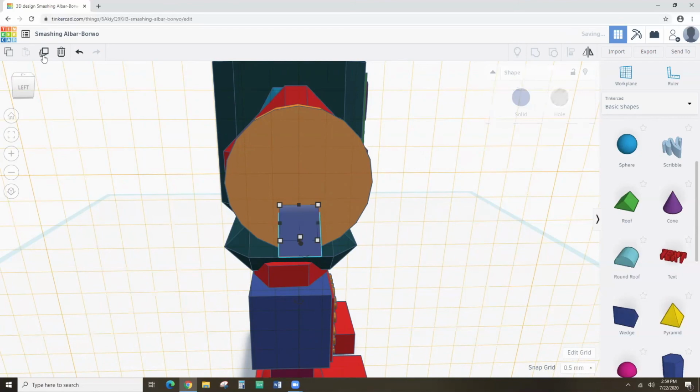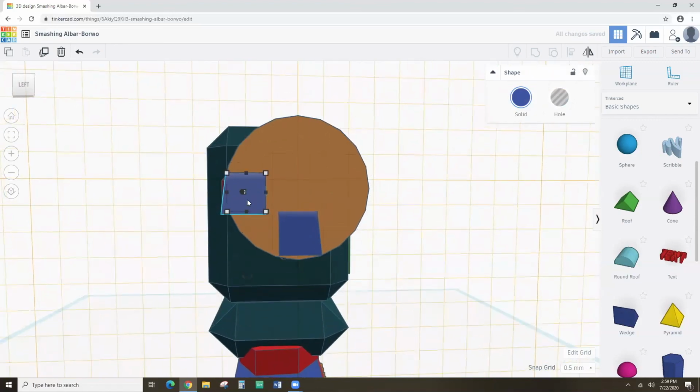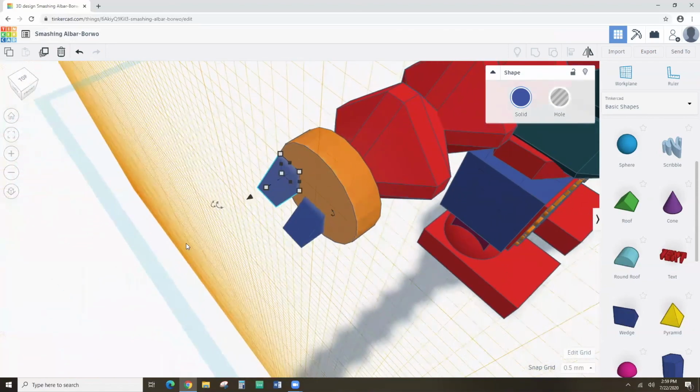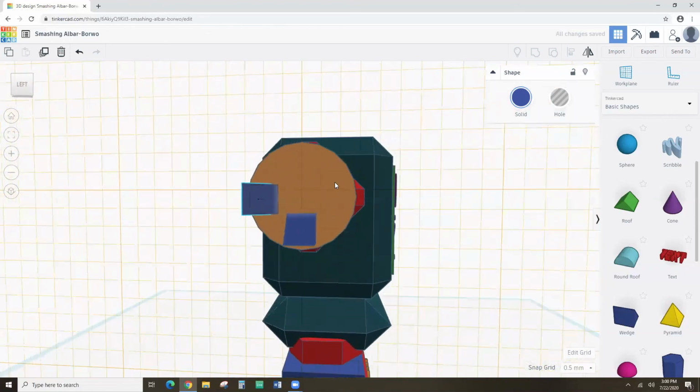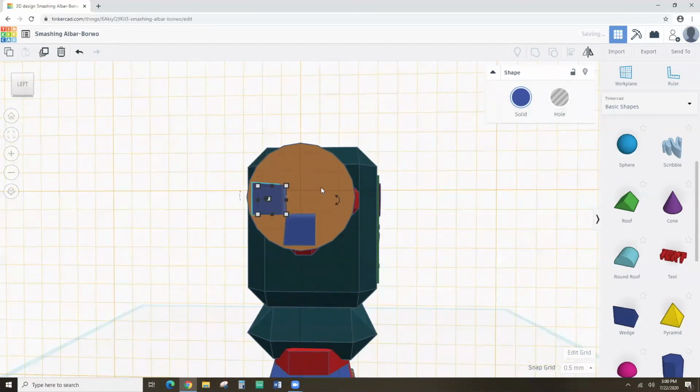Now I'm going to duplicate it. And I will just kind of stick it there. And I'm going to rotate it if I can find the little handle. Sometimes it can be really hard to find these. There it is. Rotate it 90 degrees. Oh, I'm going to have to bring it maybe down to 0.25.